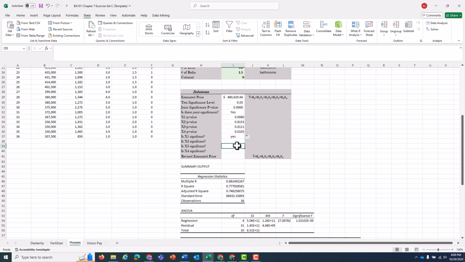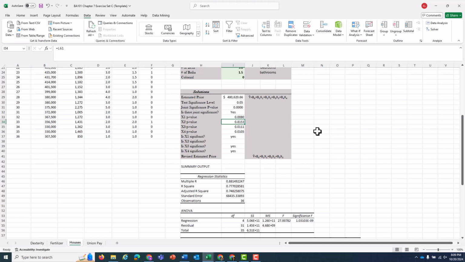Well, based upon the information we have, saying that x of 3, I'm going to skip x of 2 right now, is significant and being wrong, the chance of that is only a little over 1%. That is way less than the 0.05 chance we're allowing ourselves, so that's a yes. x4, same thing, that's about 1%, less than the 0.05, that's significant. But what's not significant is that guy.